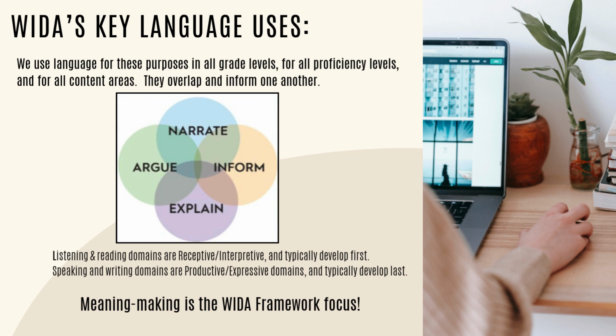With WIDA, there are the 4 domains, remember: listening, reading, speaking, and writing. Listening and reading are receptive and interpretive domains, and they typically develop first. Think input. Speaking and writing domains are productive and expressive domains, and they typically develop last and are more difficult. They're producing language, and it's a lot harder.